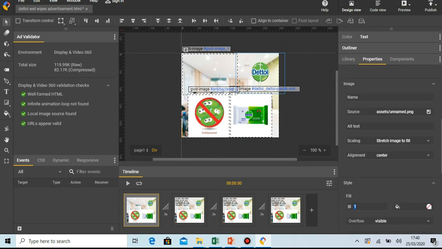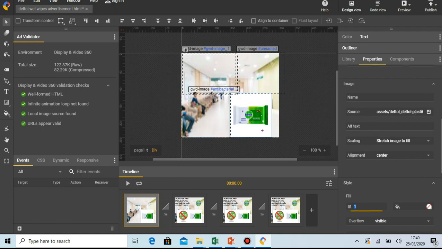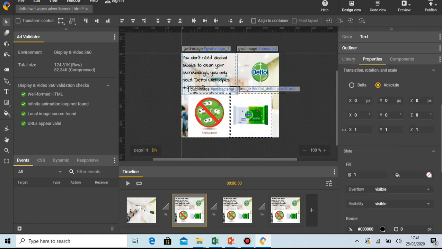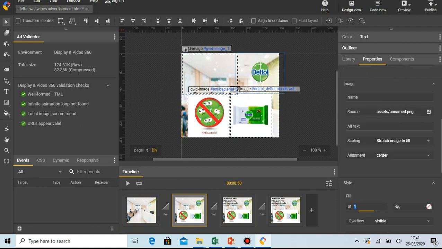On the first timeline, I will make everything disappear, only my background, therefore I change all of the fill to 0. Then on the next timeline, I want to pop up the Dettol logo, so I change all other instruments' fill to 0 except for the Dettol logo.